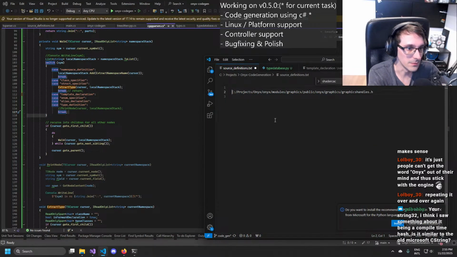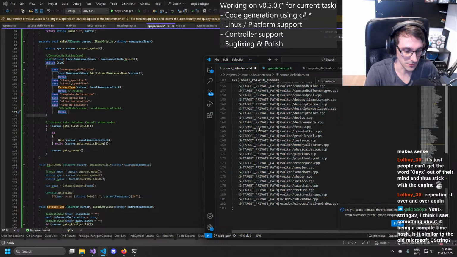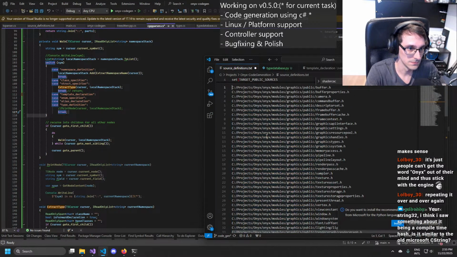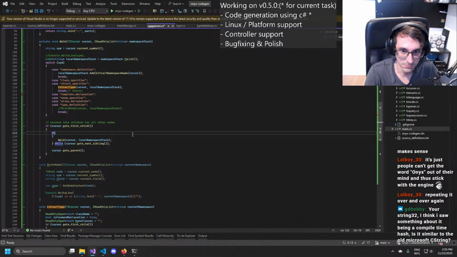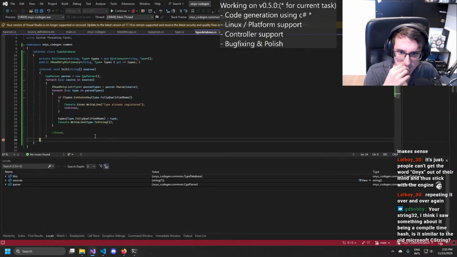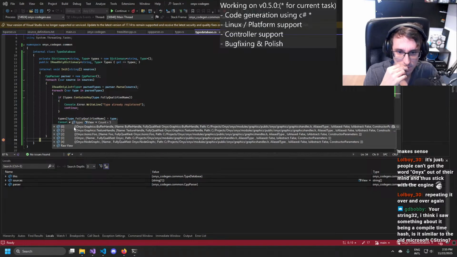To be simpler, let's revert. Oh, no. So this should only parse one file now. Hopefully. Oh, but that works. Ish.